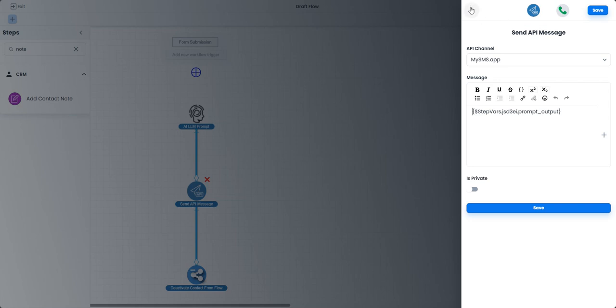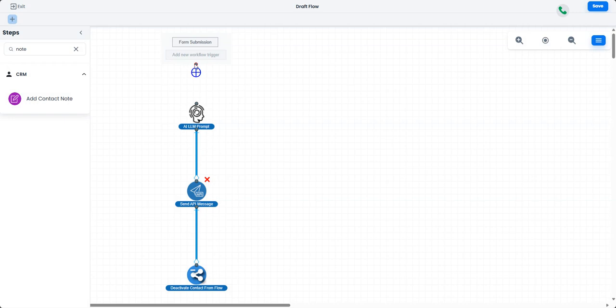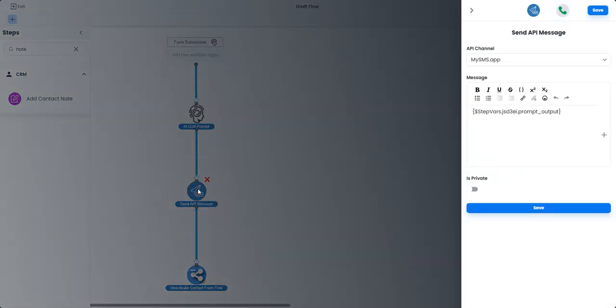And that basically means that you can then have the outbound message being generated by the AI, and in this very simple flow that I've put together here, you can see that you can do a form submission as a trigger or whatever else you need, access that form data or that LLM data inside the API message. Again, it works. It's just you have to use a note to get the merge field to put it in. We will fix it. It's just something that's not been done just yet, but still great to have the API message out there and able to be used right away.